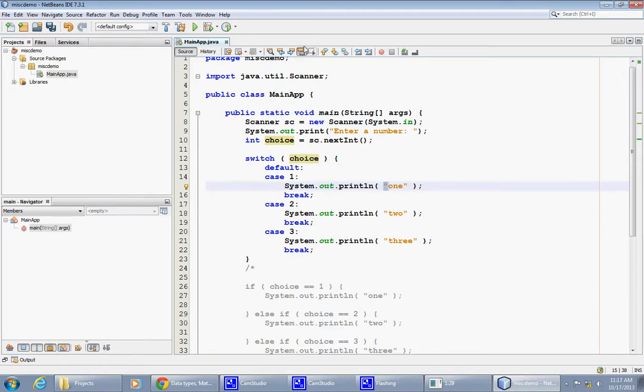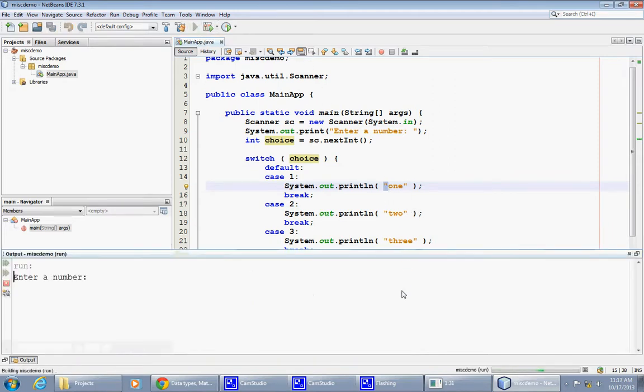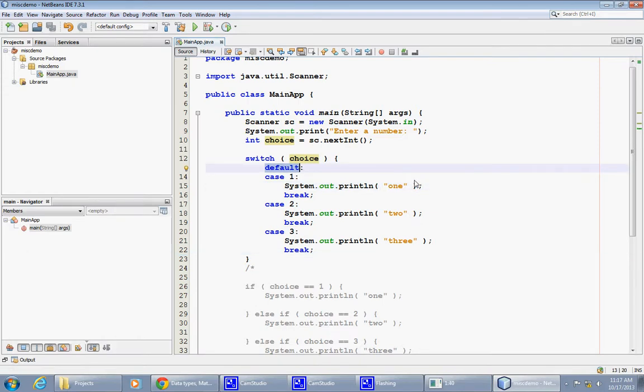So let me demonstrate. If I run this, enter a number, 20, right? And it prints 1 because it jumps to the default label, which does not correspond to 1, 2, or 3, and it executes this print statement, and it jumps out of the switch statement.